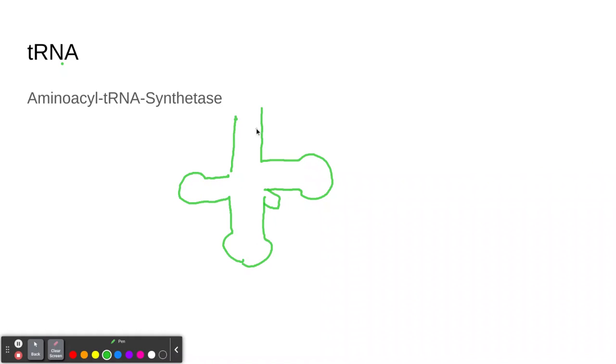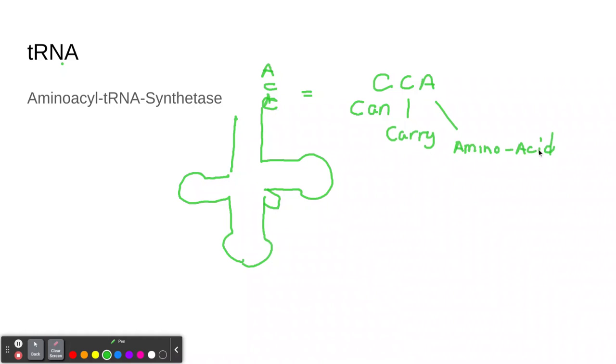All right. So there is an ACC, we should know. ACC, or CCA actually. You read it backwards. CCA, it reads ACC on top. The ACC is where it can carry the amino acid. And the way people remember it, read it from the bottom up, CCA. And this is an easy way to remember it. Can carry, what do you think the A is? Amino acid. Not acids, amino acid. Only going to carry one.